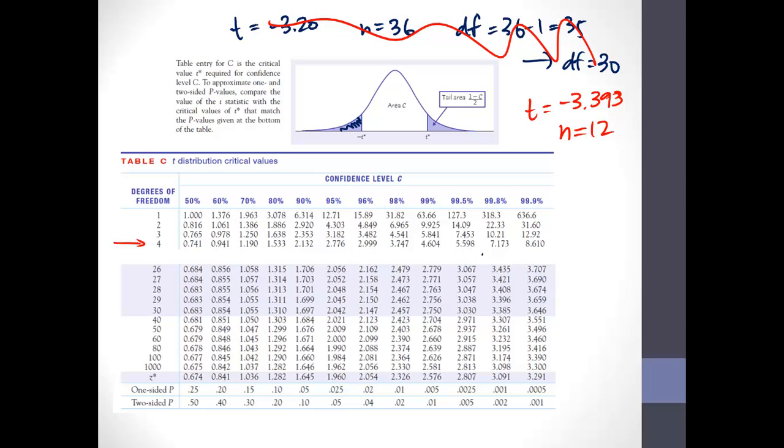So again, we want to look over here and find where the positive version of our test statistic lies. So we have 3.393. That's going to fall between, well, on my row it's here, but what are those two numbers that it falls between? If we have the 12 row here, what two numbers does it fall between? The degrees of freedom, we actually want to use the 11 row. Thank you, that's a good catch. Sorry, I'm trying to go too fast here. So looking at the 11 row, what two numbers sandwich that 3.393?